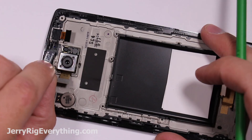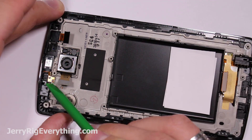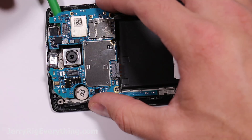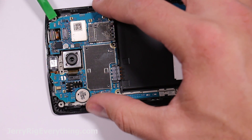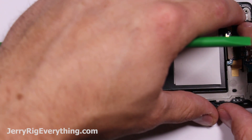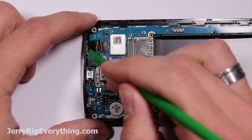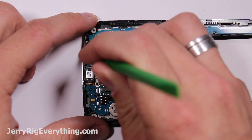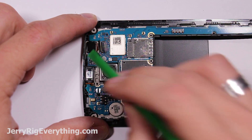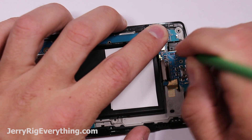Put back in all the components — the vibrator motor, rear camera, front facing camera, and earpiece — making sure they line up with the little pins on the side. When placing the motherboard back, make sure you lift up the ribbon cables of the cameras so they don't get caught underneath it. There are only three to worry about. Then make sure the motherboard slips inside the plastic clasps at the top and bottom and press it in until you hear it click into place.